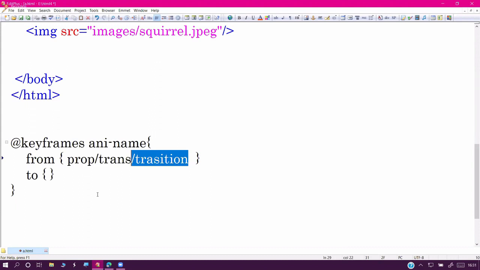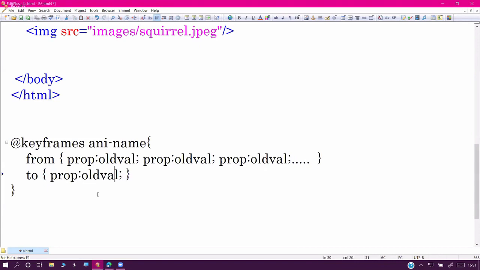And all these properties maintain the old values: property colon old value, or existing value, depending upon your requirement. And property new values come in the 'to' part.